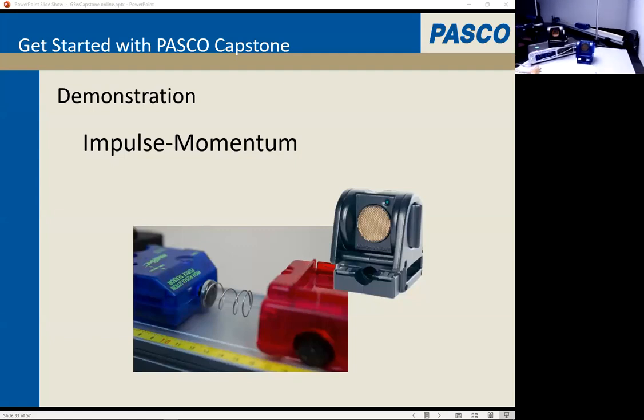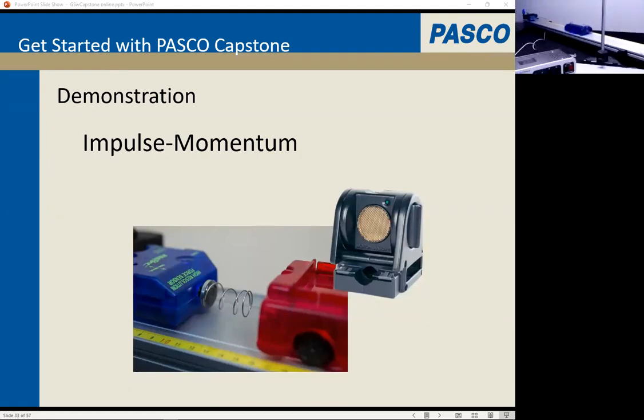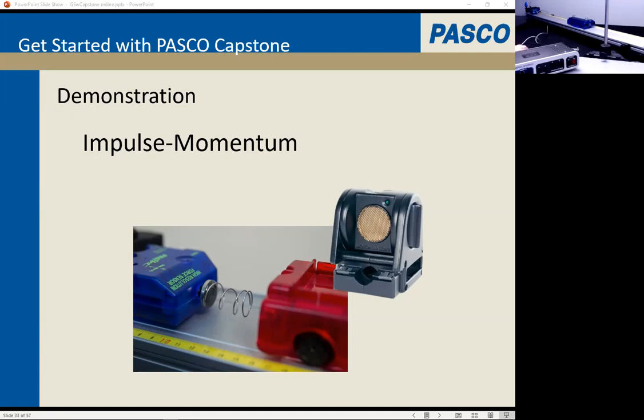So I'm interested in this activity and seeing, is there a relationship if I have a cart undergo collision between the change in momentum of that cart and the impulse it experiences. So when we're talking about momentum and impulse, we have to figure out what sensors are available for us to make measurements. And in the background here, we have a 1.2 meter track. And on the 1.2 meter track, I have a pass car. This car, I have a mass on it, and this will roll freely left and right on this 1.2 meter track.